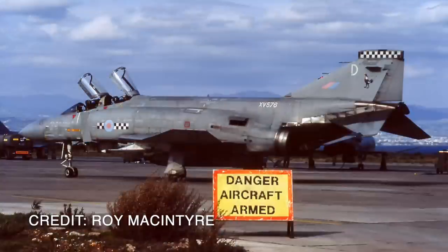So if you look at a British Phantom in plan view compared to a J79-equipped one, you'll see the fuselage has a bit of an hourglass effect, because it's got a wide fuselage with the intakes at the front, and then it comes in, and then it widens out again at the back where the engines are. That caused significant drag, which made them slower than J79 Phantoms at lower level, and particularly at high level. The recurring theme, British jets running out of puff at height. Thankfully, Typhoon has stopped that. But anyway, back to the Phantom.